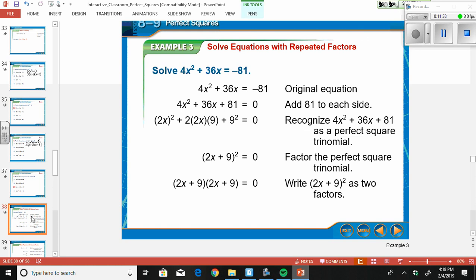First, we have to bring that 81 over so that we get 4x squared plus 36x plus 81. But then we can look and see if we have anything that can be taken out of everything. 4 can go into 4, 36, can it go into 81? It cannot. 2 cannot go in there either. So then we look at it and say, do we have any perfect squares? Well, 4x squared can be 2x quantity squared. 81 can be 9.